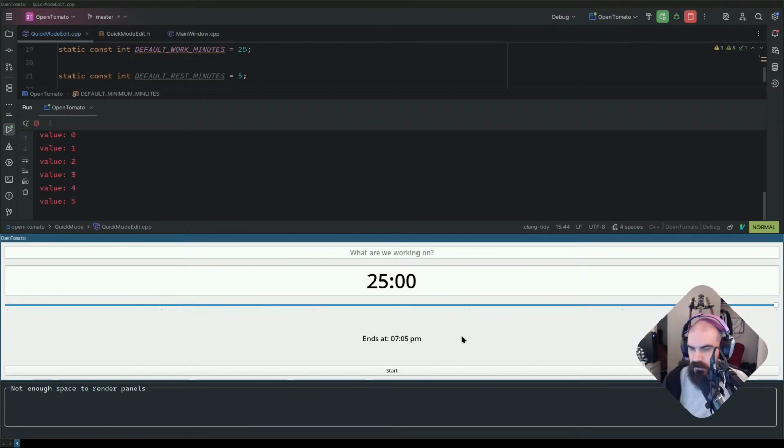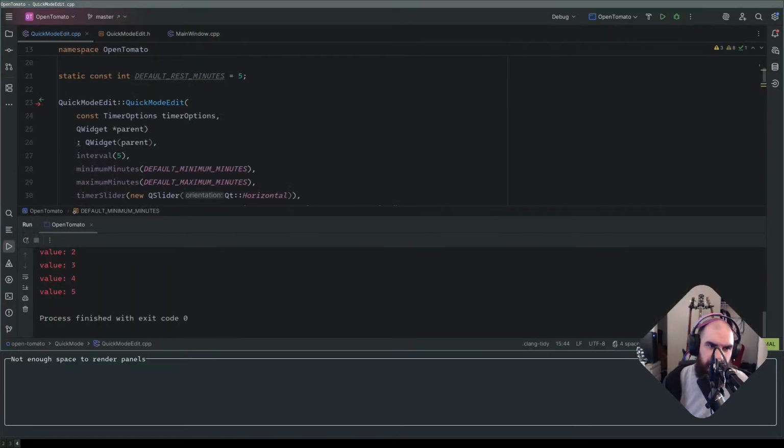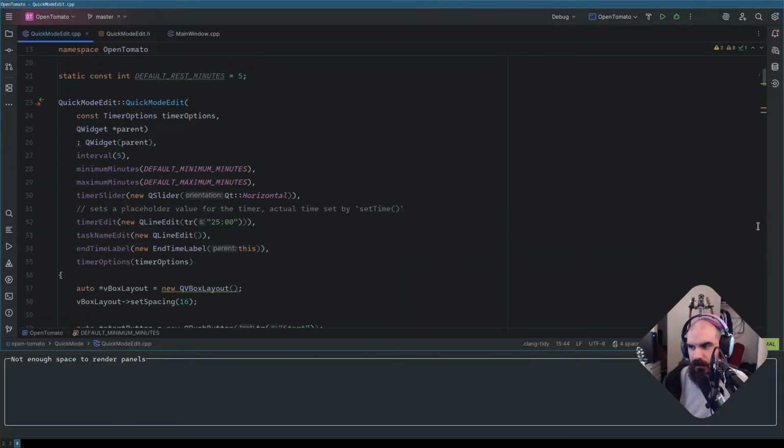Right, so I must have done this because the math was annoying, kind of. So maybe what I need to do is have this value represent the number of seconds.